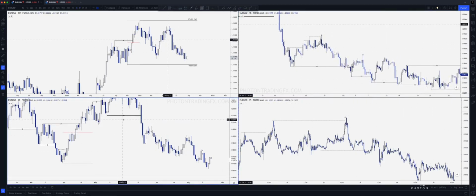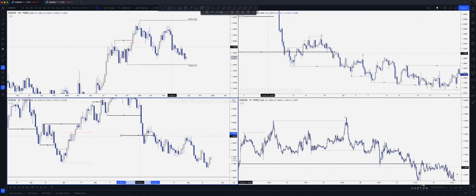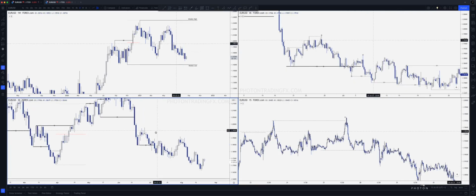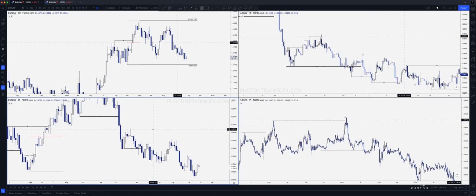Let's just continue to mark the daily, as I don't want this video to go on for hours. But yeah, I just think it's a very, very useful exercise to go through this in a lot of depth and get very, very comfortable with how the time frames are all synced with each other.